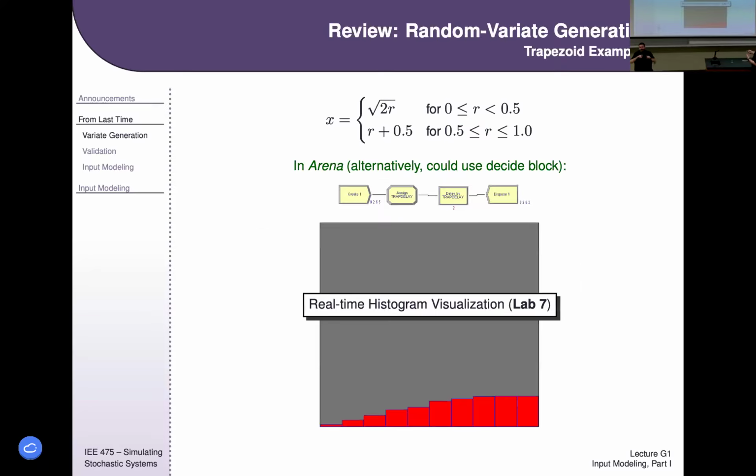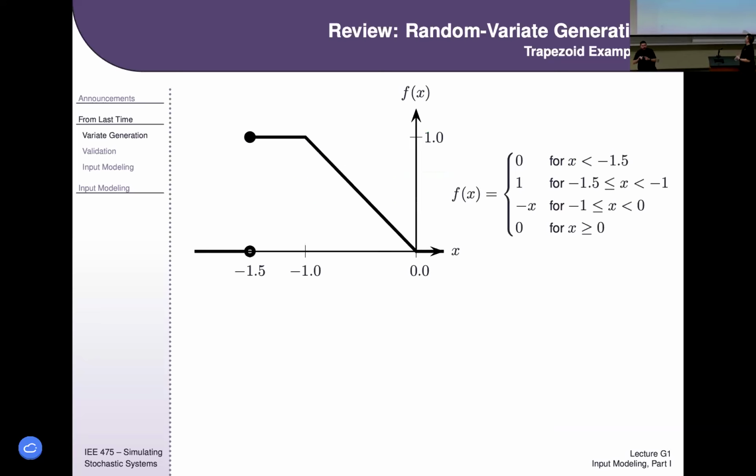And then as you were, I think, playing with now in Lab 7, there are visualizations. So there's a histogram visualization you can drop right on your Arena diagram. And you can say, I've been generating a bunch of numbers at this point in the block diagram. What do they look like? And it can give you a quick histogram. It's not as nice looking as the other two, but it's pretty much the one that I wanted there. So going from the PDF to the validation step, we're getting that.